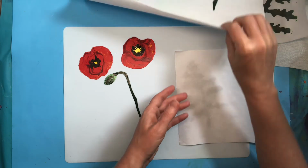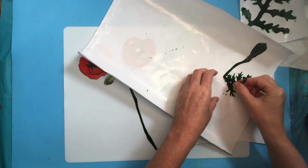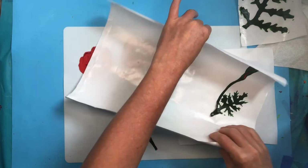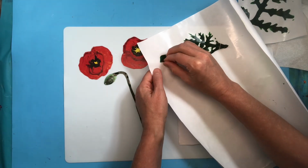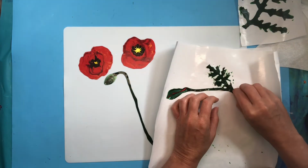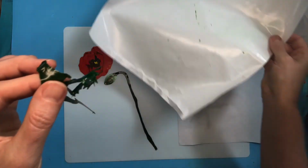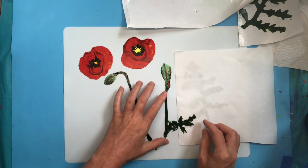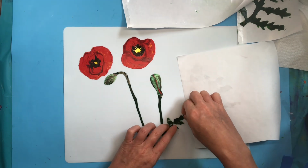Okay, so now I'm going to take off my other bud, and this one's going to be trickier because of the leaf, and I can tell you now, I'm going to lose a lot of that leaf coming up. So I'm going to try to make sure that this bud is going to come off, and not worry too much about the leaf because I can add leaves later. So just getting that off, and you can see that I'm going to lose a bunch of the leaf as I pull. Good intentions and all of that. So I'm going to go ahead and put that one down on my silicone mat. It doesn't look that great. I'm going to have to work on straightening that one up.